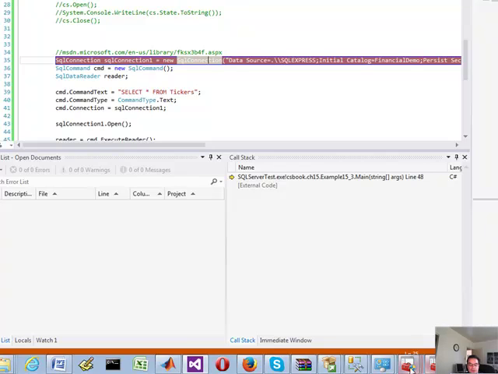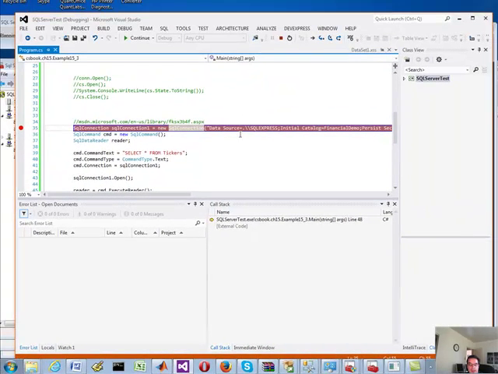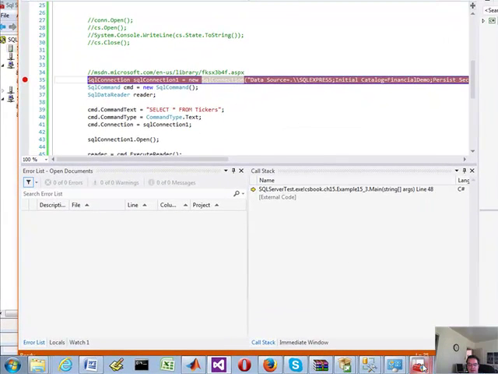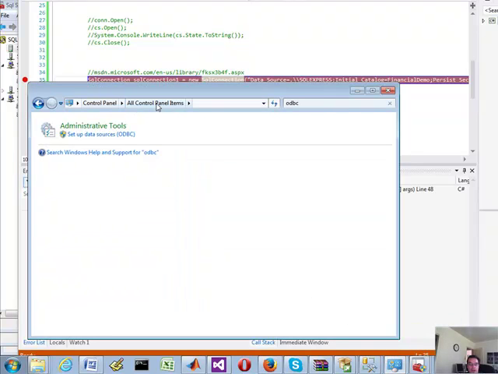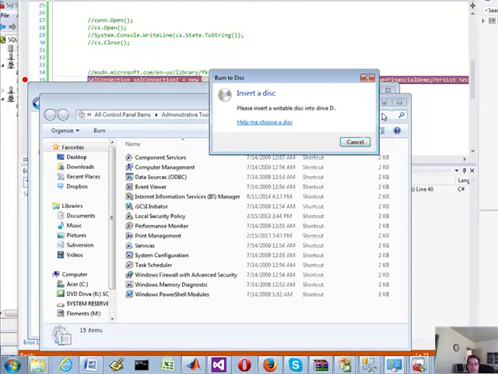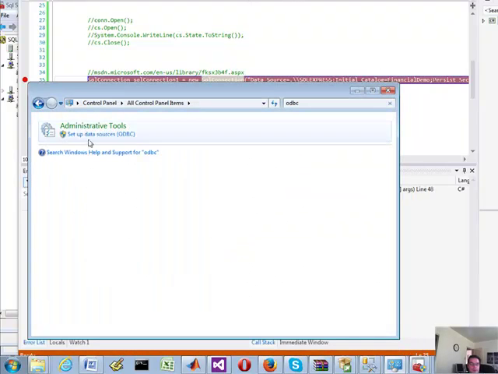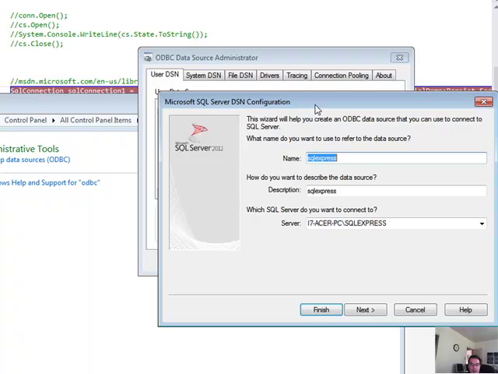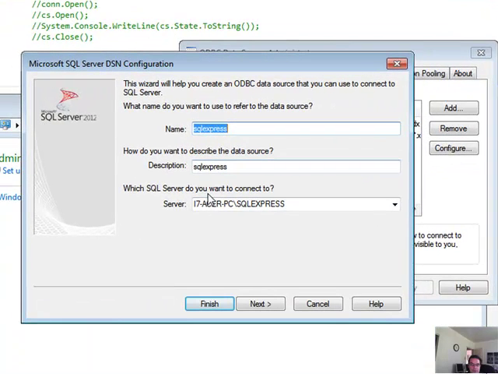So that comes down to a few things. There's a few options you can play with. In my case, you could, if you want, create an ODBC data source under your control panel. Just do a search for ODBC. So you set up a data source. In my case, I just added and created a new SQL Server data source. Let's see if I can configure it. Yeah. And then this is the wizard you walk through.